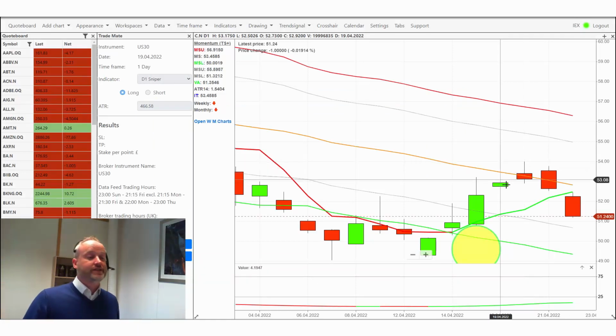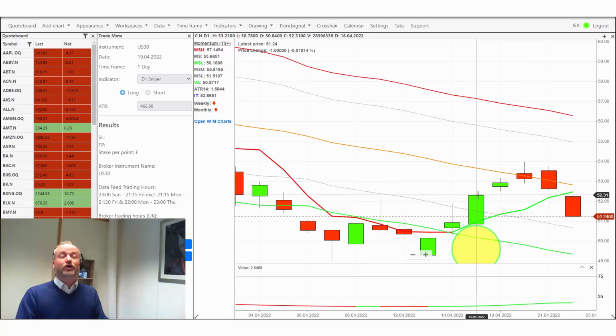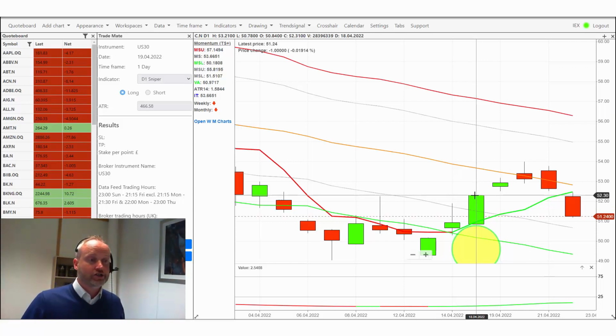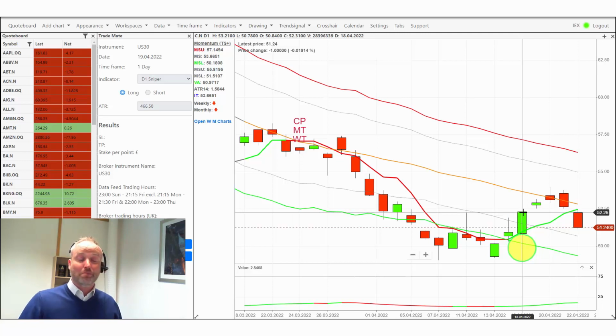So starting off with Citi, yep, nice move, around 3 or 4%. The rally from there, from the buy on the 18th of April. Remember, we're looking at trades from the 18th of April. We're doing the session at lunchtime before the open of the 19th on the US stock market. So really nice rally there. Not really expecting huge moves. This is very much against the longer term direction of this market, so a bite-size objective is really what we should be going for.